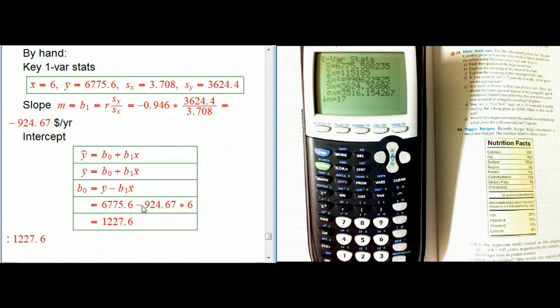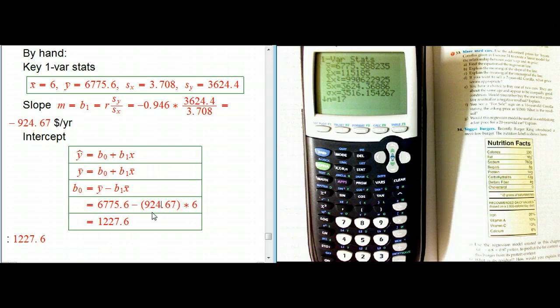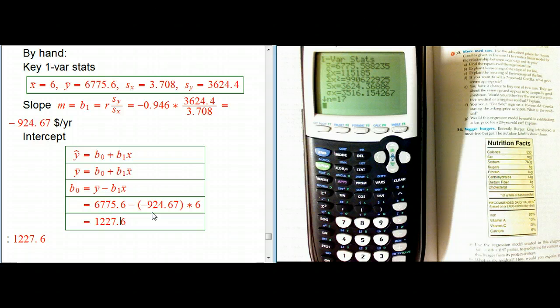way, way, way off. What happened here is I had a minus for the B1 and I forgot the minus here. So it's minus a minus there. So really this is a negative quantity. It's exactly the kind of error people make all the time. So that calculation was wrong.